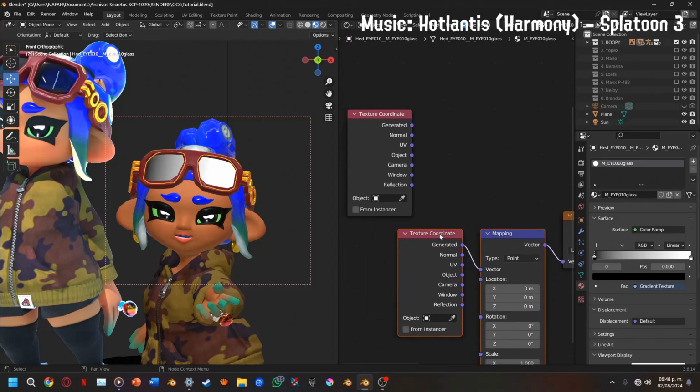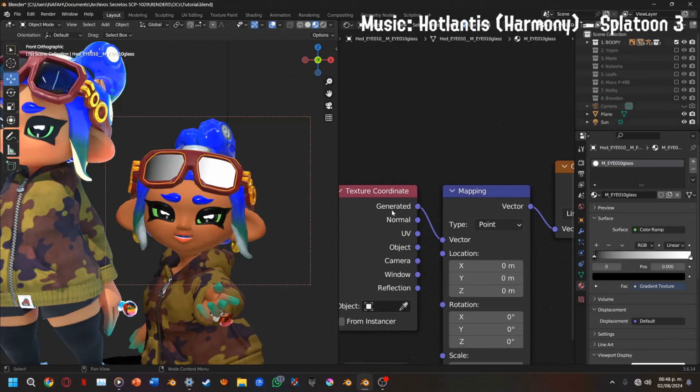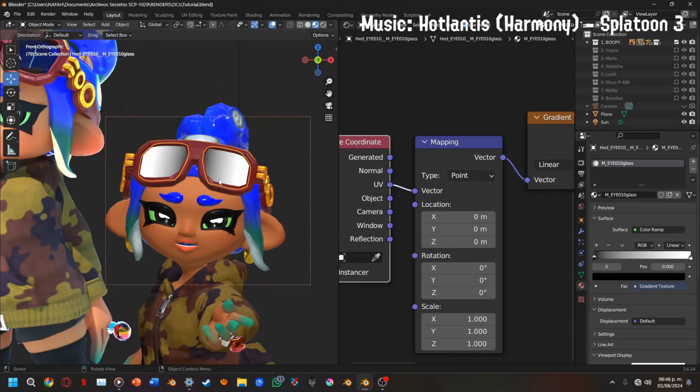Be very careful that the mapping is attached to the generated coordinates, because it will not work if it's in UV, for example. Do you see it? It will not work. So we have to rotate this by 90.